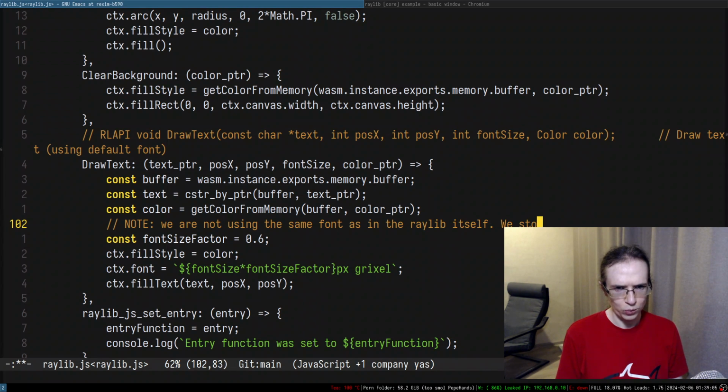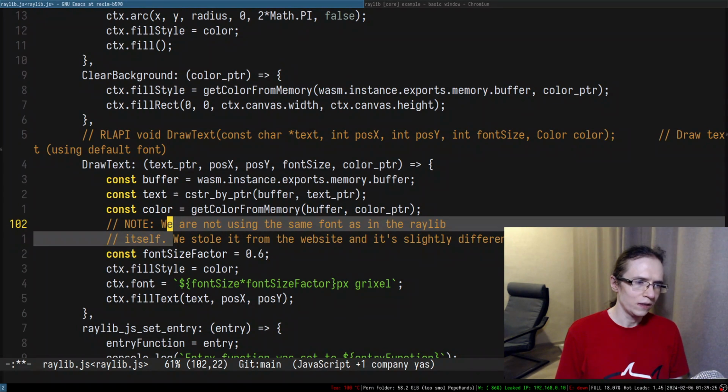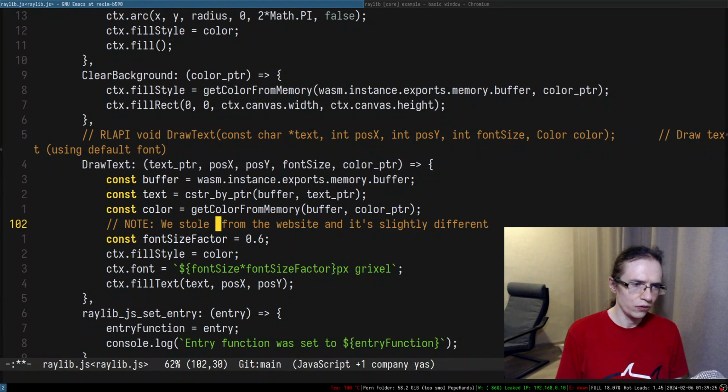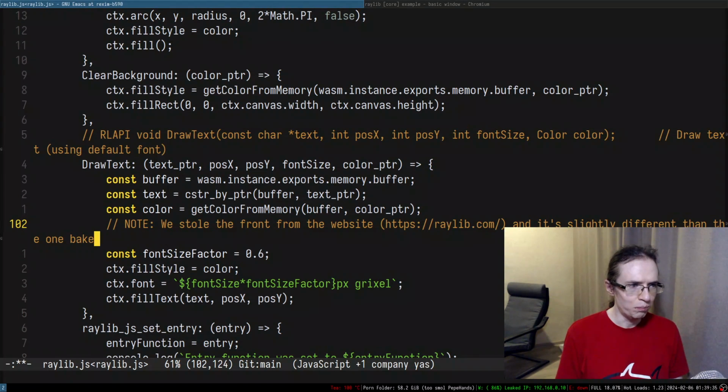We stole it from the website https://raylib.com, and it's slightly different than the one baked into the Raylib library itself.